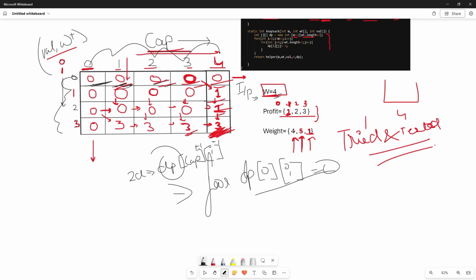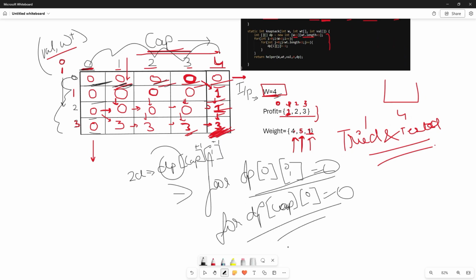So we are doing the same, and we'll do the same for I equal to 0. Because if I equal to 0, then we are putting zeros, and when capacity equal to 0, we are putting zeros as well. So this completes the base condition of our question.